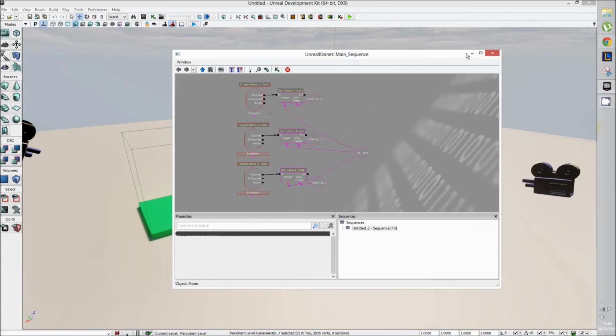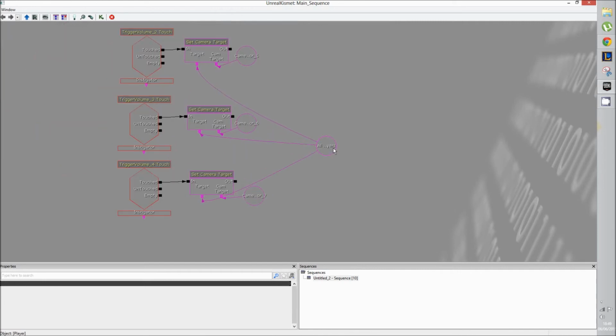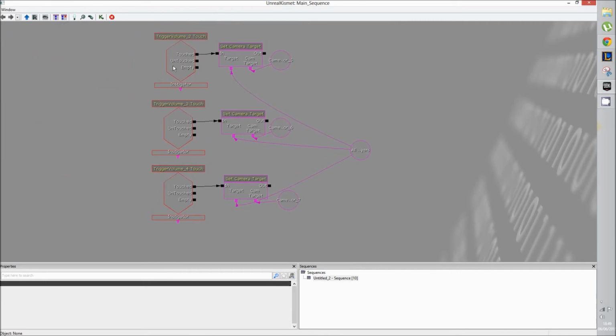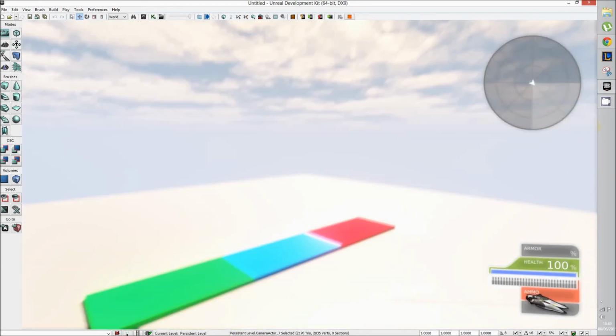Just full screen up. Zoom in a little so you can see better. Okay, so we've got the same principle running on each of them. I've just moved that around to make it a little easier for me to read. Seeing that all players are going to be the target for each of them, rather than making 3 separate variables, I've just linked them up, but they could easily just be underneath the target. But that's basically all they've done. You can pause it and have a look if you want, but I'm just going to play it in viewport and show you how they work together.